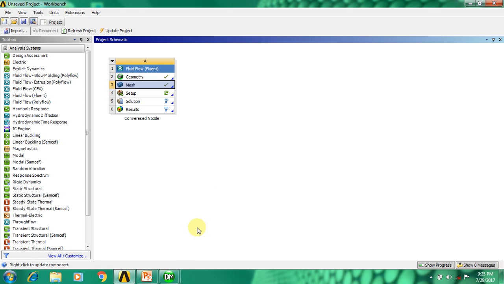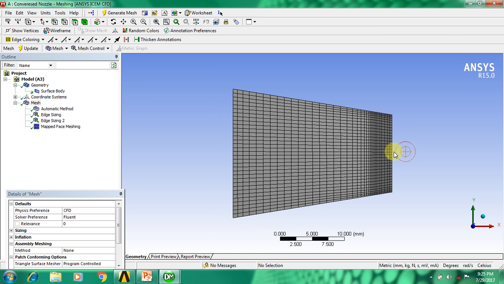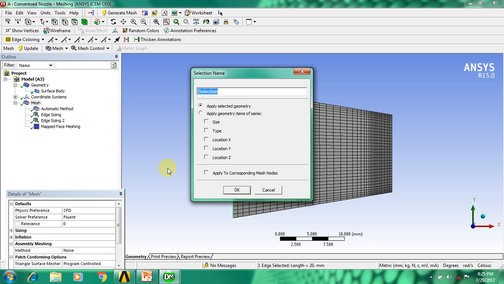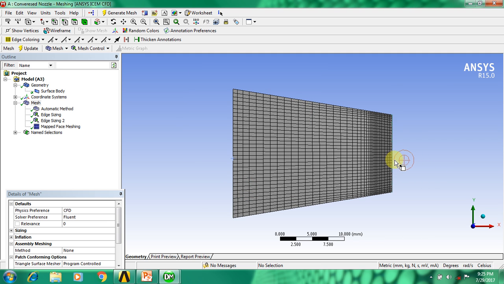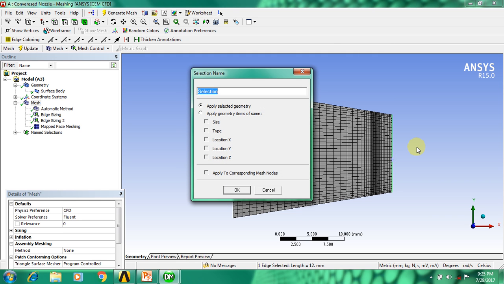This is the outlet. Yes. These lines will represent what?